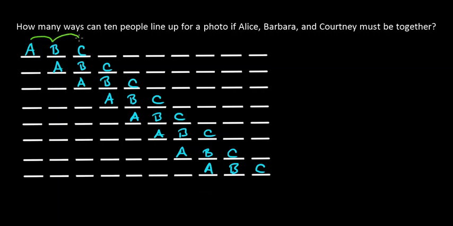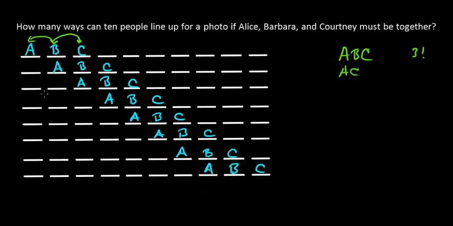Now this gets a little bit trickier because of course we have to ask ourselves, well, how many ways can we cycle the 3 girls when they are together? So more specifically, if A, B, and C happen to be in those first 3 spaces, we can obviously rearrange. We could put Courtney on the far left or Barbara on the far left, etc. And hopefully you're saying to yourself that I think I know how many ways we can arrange 3 people. And of course that's going to be 3 factorial, or 6 ways. And we can quickly scribble those down.